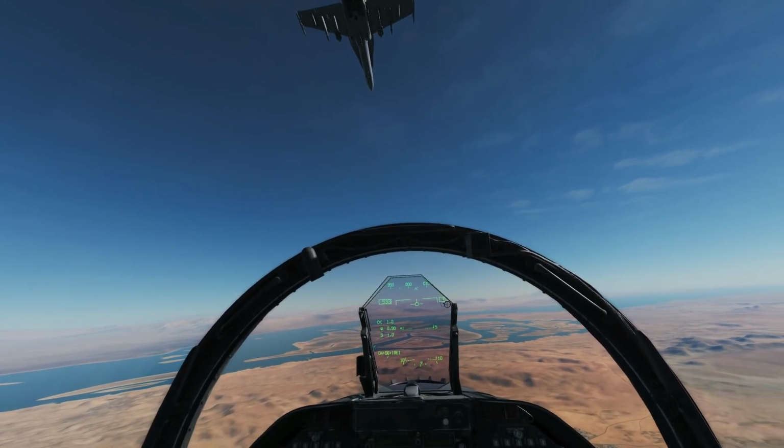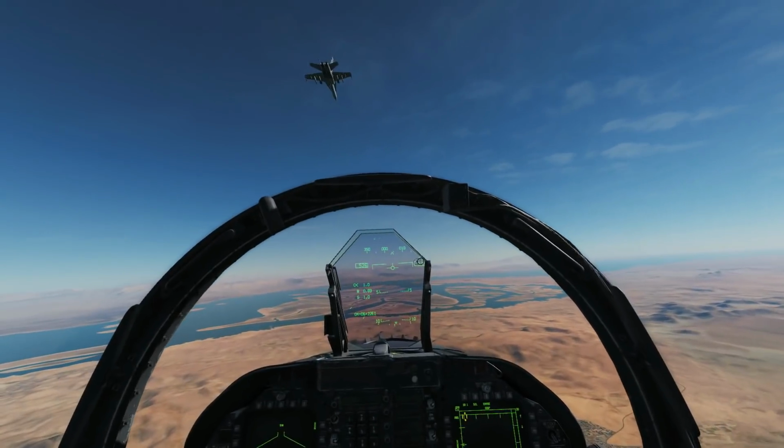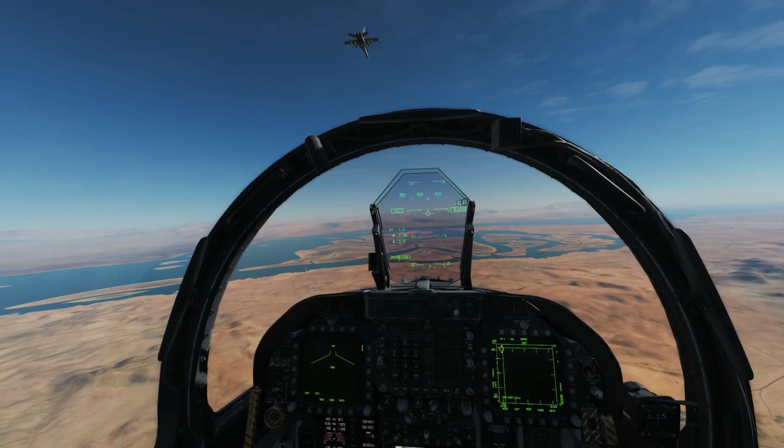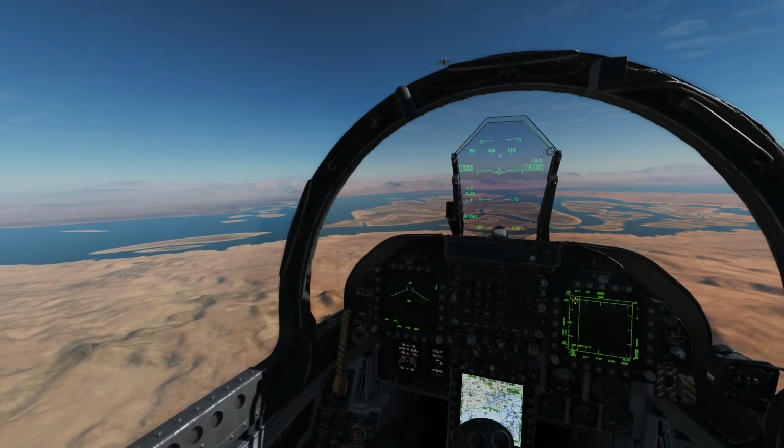Fuel tanks, inert bombs, and inert missiles do not have any damage model, so you don't have to worry about them when they are jettisoned. But we do like to blow things up. So we're going to go round again, and we're going to see if we can get it to go bang.